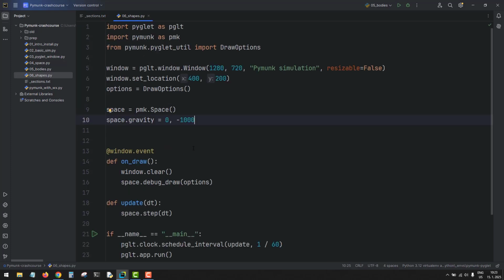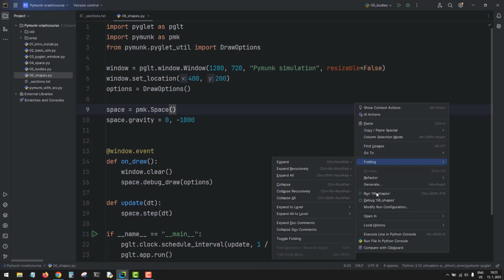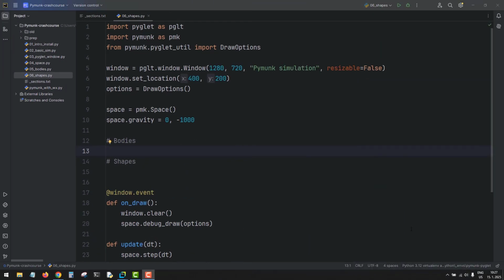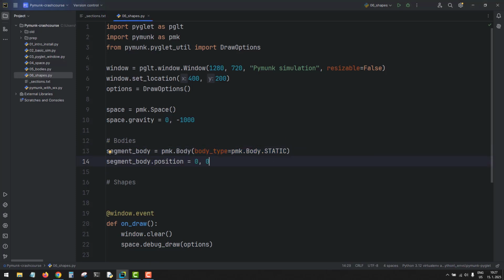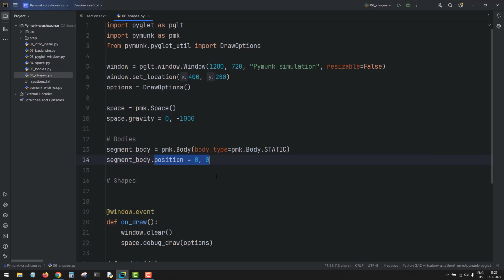I already prepared this 06 underscore shapes file, and for now it is just an empty window. Let's create the first body, and I'm going to call it segment body because this will use a segment shape. This will be a static body, and I'm also going to set the body's position: segment body dot position equals 0, 0.